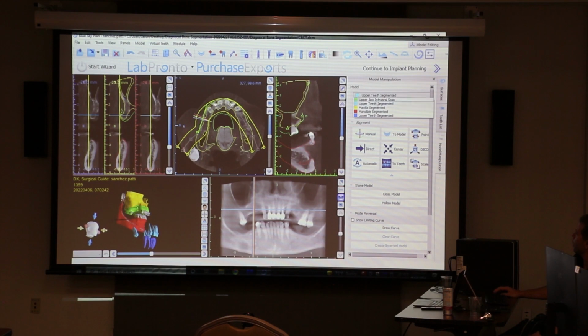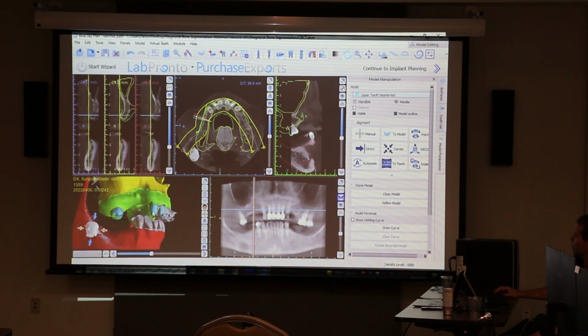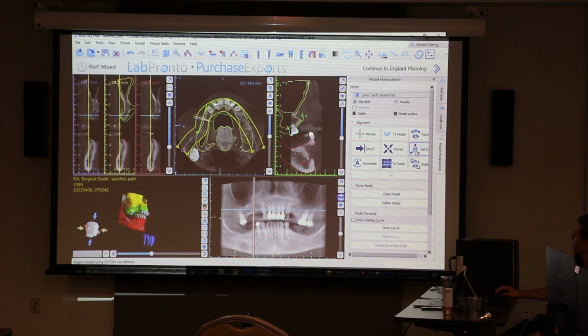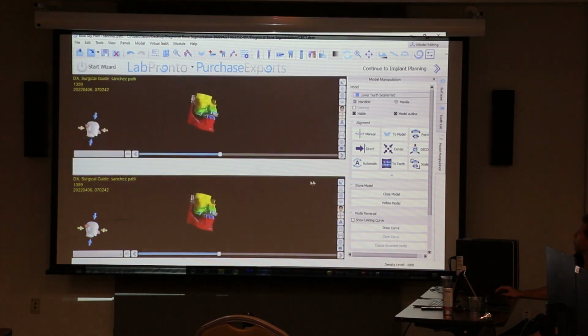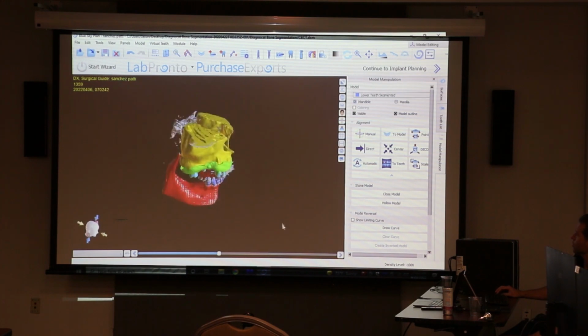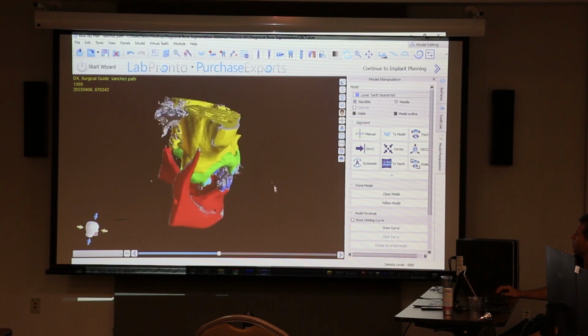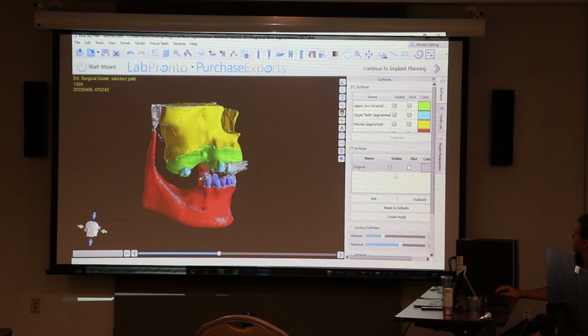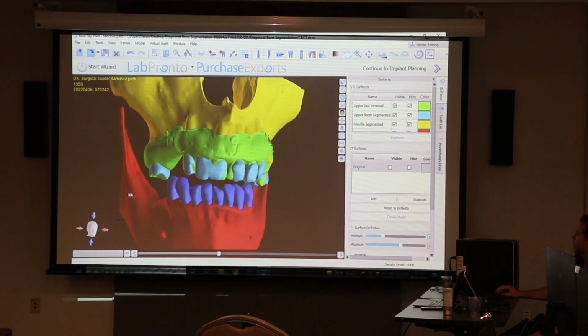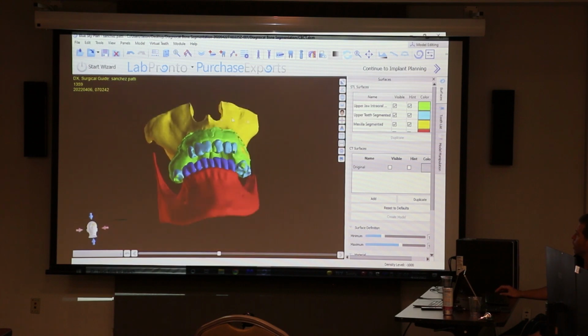So this is where you've got to find your upper teeth segmented, and then you either hit DICOM or direct. So if I hit DICOM, it did that. So it lined those up with the scan. And then I've got to hit the lower teeth segmented and hit DICOM again. Okay. So now we've got this gorgeous rendering of all of our different models. And now we can turn off the STL, which is the gray fuzzy stuff. So under surfaces, we can turn this off. And now just get a really clean view of our patient.